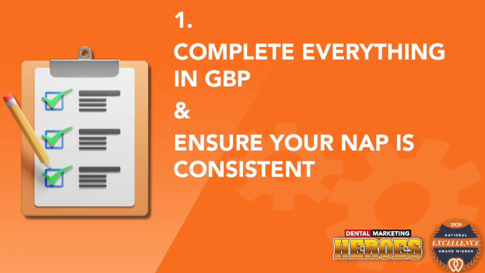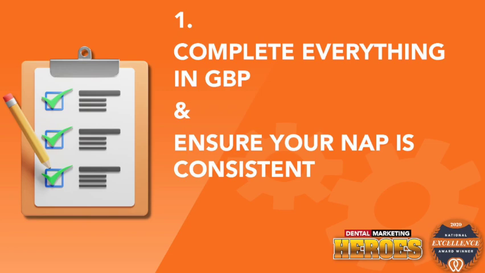Number one, complete everything in Google Business Profile and ensure your NAP is consistent. I'll explain that in a second. I know this sounds obvious, but I can't tell you the number of times we've been hired to perform a Google Business Profile audit, and we find that a business has left information elements blank or has outdated information, especially if they've had a move in the past. They've moved their clinic.